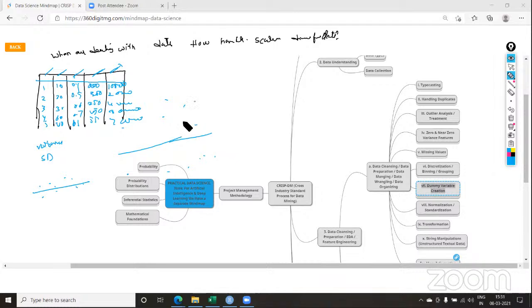So what we have to do is normalize this data. We have to scale, otherwise a lot of sparsity will be there. It means I want to bring all these values under one scale.